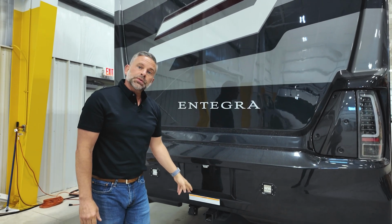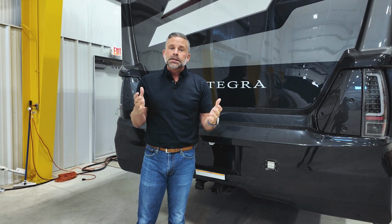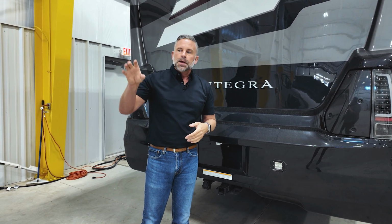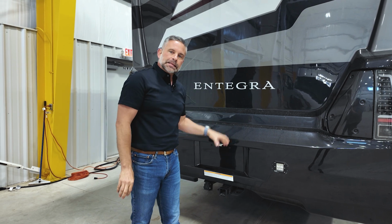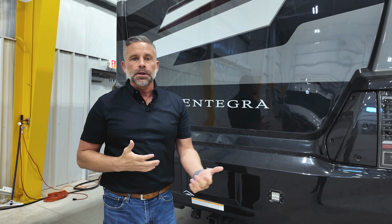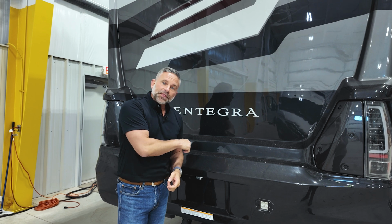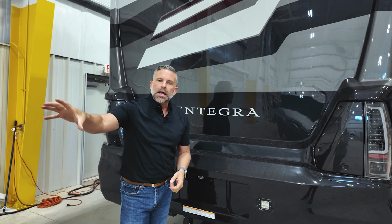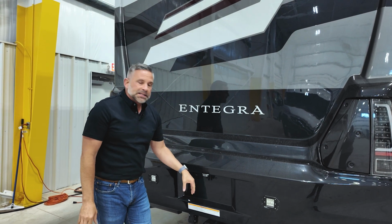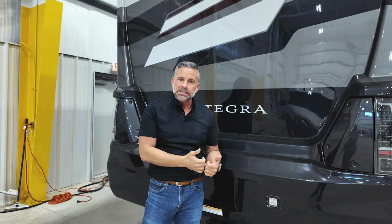We do have a rear hitch receiver. Rear hitch receiver, we rate at 12,000 pounds. We rate it at 12,000 pounds because as we mount these, we keep a 10% ratio between the GVW of what you're towing and the tongue weight rating. So if you are pulling your side-by-sides, if you are pulling a cargo trailer or horse trailer that has a GVW of 10,000 pounds, your tongue weight rating will be 1,000 pounds. So understand that whatever you're towing, 10% of that, unless you're flat towing, will be pressed down on this hitch. And so understand that that does cut into your cargo carrying capacity as well.